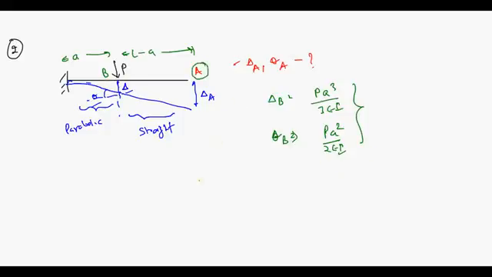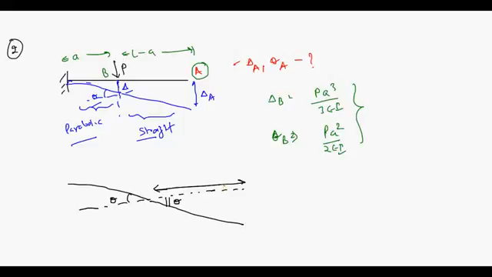I want deflection at point A. Now closely look at this curve. We can use this data, parabolic and straight. It is something like this. It is parabolic up to here. I don't know how to draw a parabola like this. It is parabolic and then it is straight. Here you know this theta. If you extend this line, you know this theta also. I think they are called corresponding angles or alternate angles, whatever. You know this length, this is your original level. You know this theta, and this is delta B.